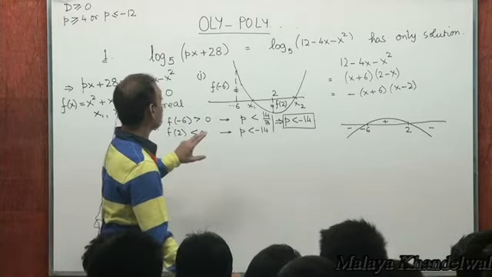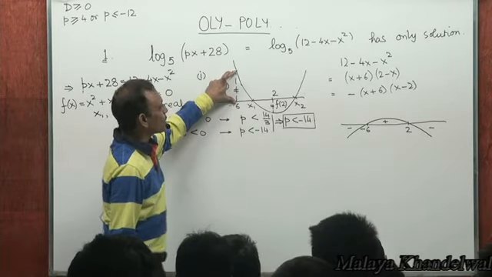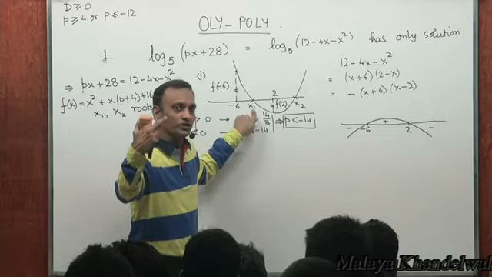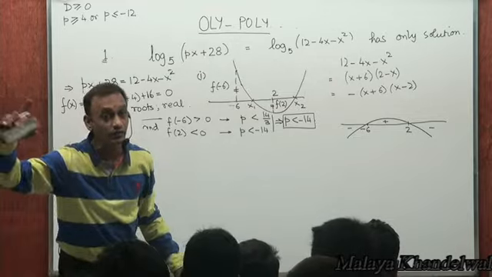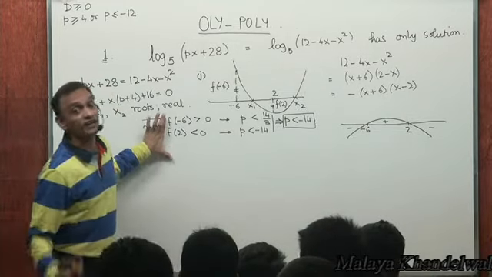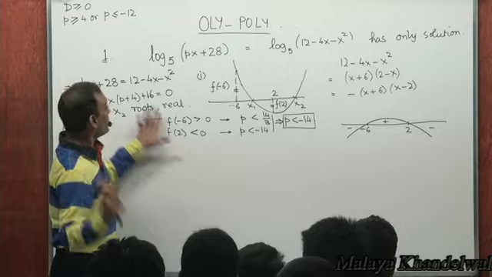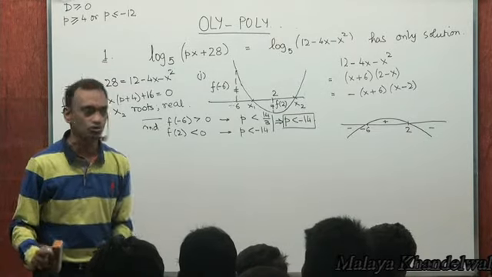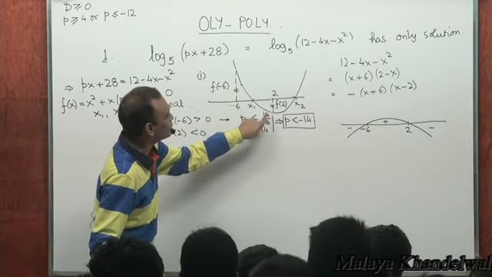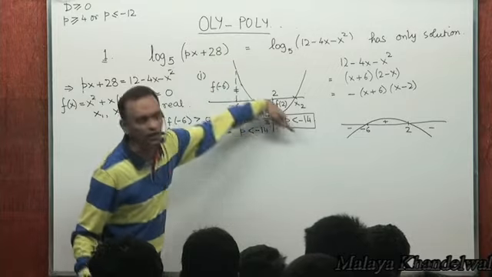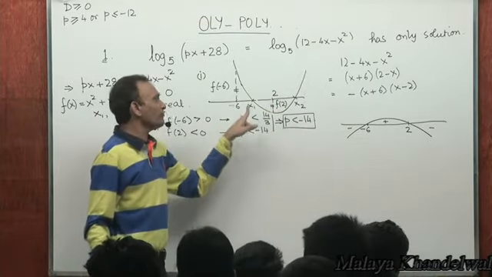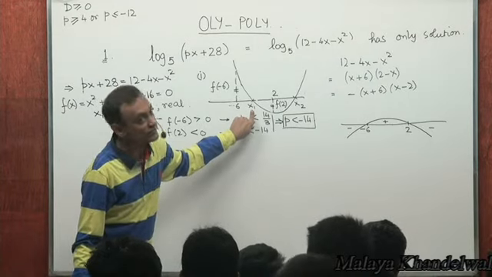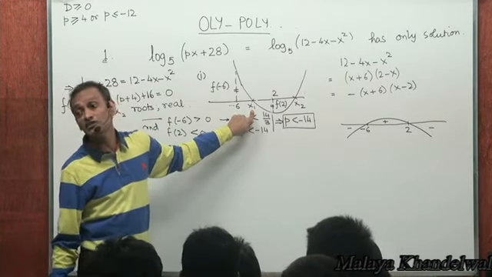The fact that at one point it's positive and at another point it's negative will guarantee one real root. And if one real root is guaranteed, the second real root is also guaranteed. These two conditions together will guarantee one real root. And the moment a quadratic with real coefficients has one real root, it must have a second real root also. Because in order to go from a positive value to a negative value, it must pay tribute to the x-axis. And therefore it guarantees one real root. But a quadratic with real coefficients can't have just one real root. If it has one real root, then it must have a second real root.